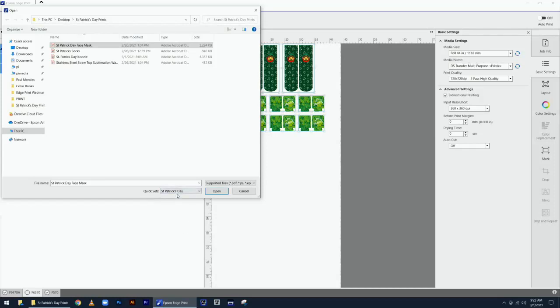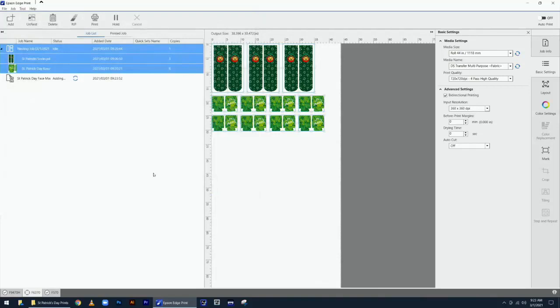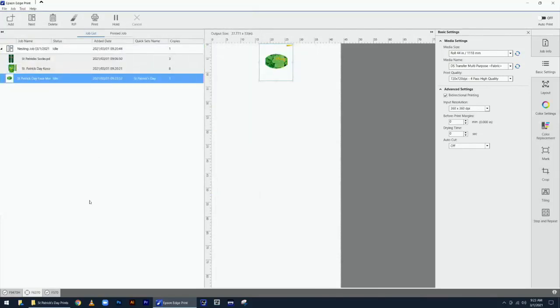So when I choose St. Patrick's Day as my quick set, any file that I open will now open with those parameters. So you can see when I click on that, the image is already centered. We have the paper that I wanted to use, and then we also have the print quality mode that I wanted to use as well. So very quick, very easy to set the jobs, choose the information that you need, and off and run for printing.